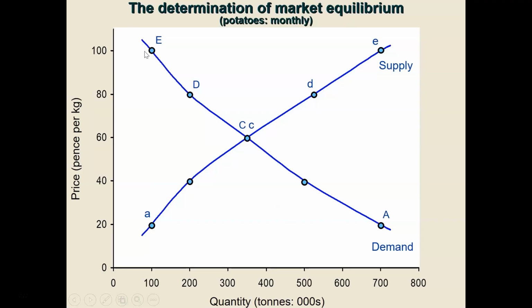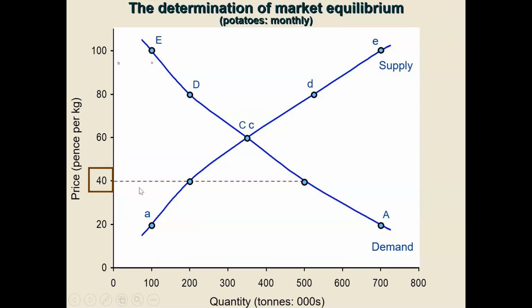So if we draw using the numbers in the table, if we draw demand curve, if we draw supply curve, they will be represented by these blue lines, and equilibrium will take place where quantity demanded is just equal to quantity supplied at price 60p. What will happen if price is established at a different level? So let's imagine that original price is 40p. How do we know that it will need to move towards 60p? Let's imagine that initial price is 40.